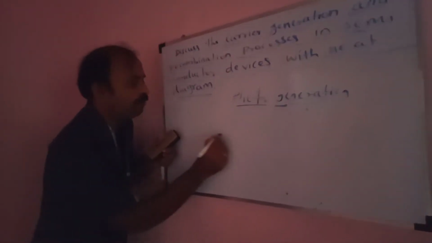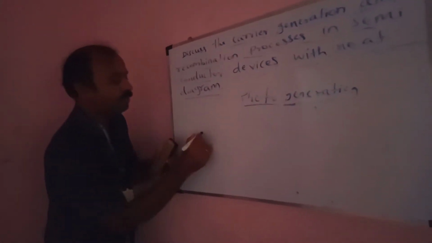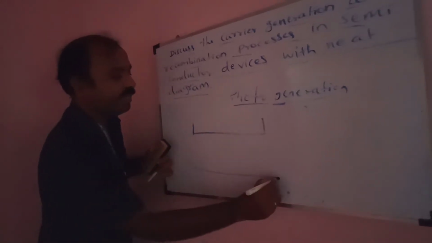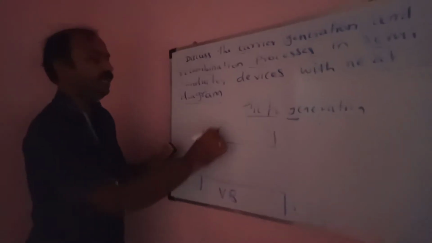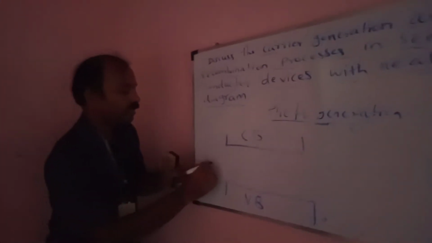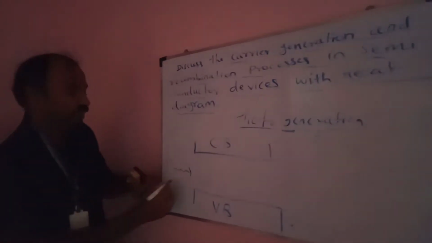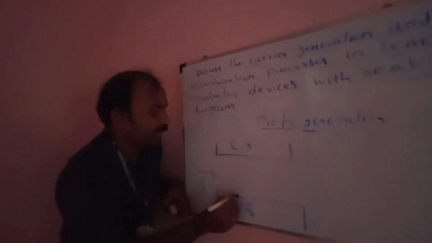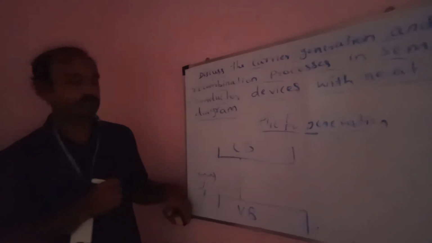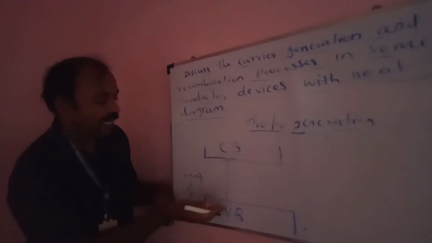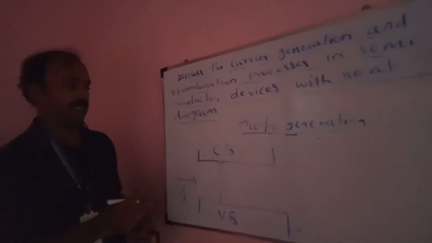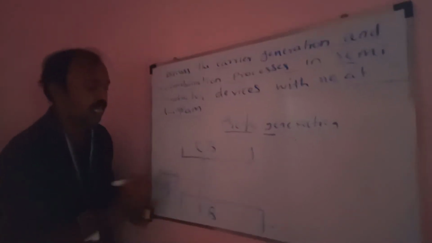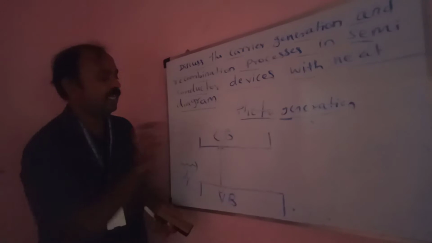Here, how this electron-hole pair is produced can be explained by taking the conduction and valence band of a semiconductor. This is the valence band and this is the conduction band. When light of frequency nu1 falls on the semiconductor, the electron in the valence band jumps to the conduction band and occupies it there. So now in the conduction band an electron is occupied, and in the valence band a hole is left. The hole is positive charge, the electron is negative charge.